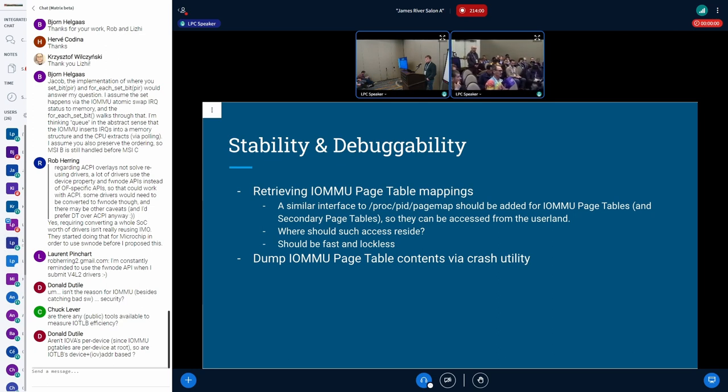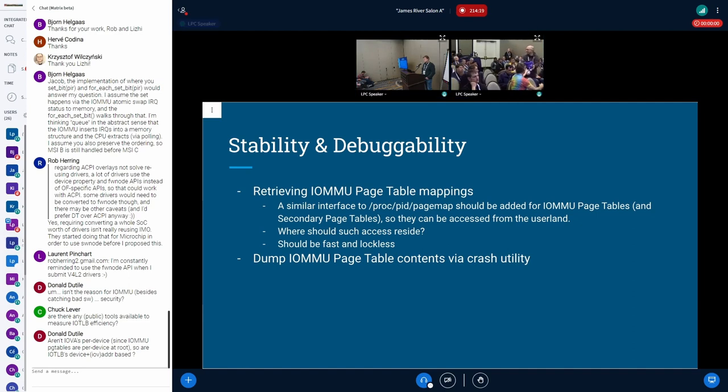So my original question was, why does this need to be fast? I'm just thinking, you had a memory corruption event. You should take all the time in the world you need to figure out what happened there. I don't think it needs to be fast. That's not a fast path because it's not a regular thing that happens. It should not be a regular thing that happens. If it is, there's something else wrong with the hardware.